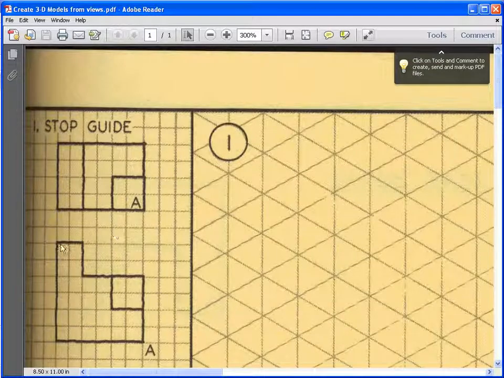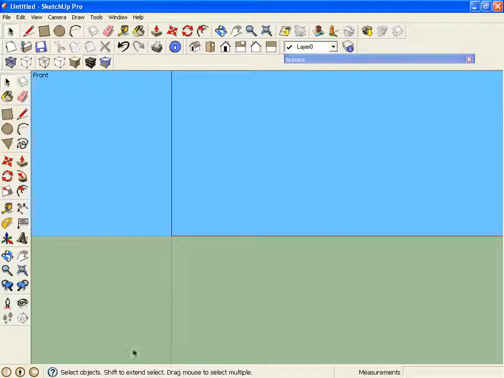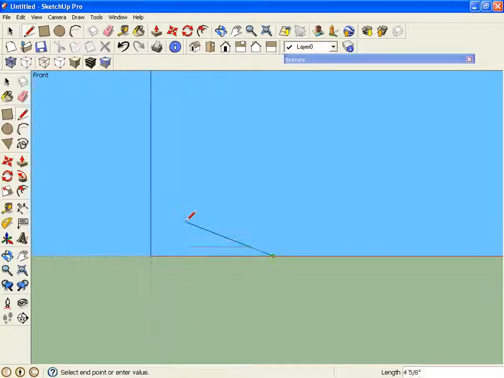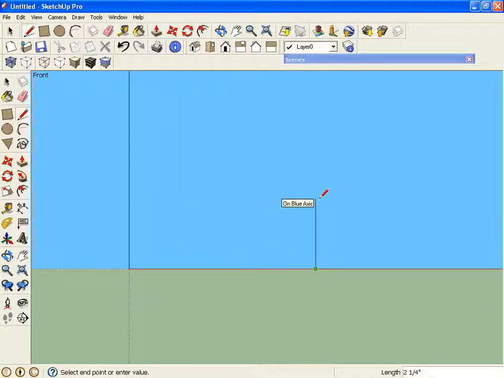based on this block. And it looks like it's 6 across, and then up 4, and then over 4, and so forth. So let me draw that real quick. Use my pencil tool, start at the origin, go over 6, and if you just type 6, it's going to assume it's 6 inches. That's really small, but that's okay. I'm going to zoom in, so now it's large again. I'm going to go up 4, go across 4, go up 2.